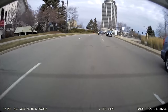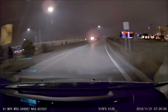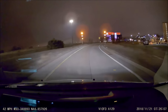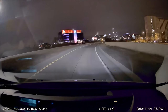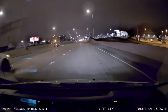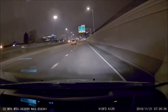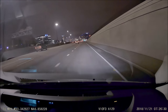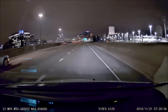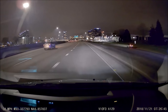I put this camera on my top 10 cameras for the holidays 2018 / New Year's 2019. If you can spend between $150 to $200 but maybe not more than $200, then this is the option for you. The DR-02 from Aukey is less than $150 but it's not as good — it doesn't have Wi-Fi and doesn't have as good video quality. This is the camera if you're looking for a dual channel camera between $150 to $200. If that's your budget, I really like it — it's overall a great camera, even though I do have some criticisms, but that's just me comparing it to cameras that are more expensive.